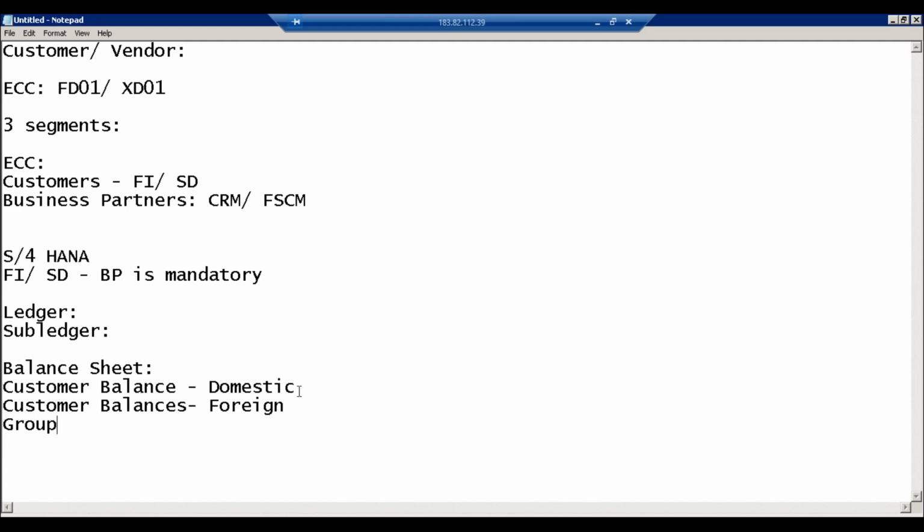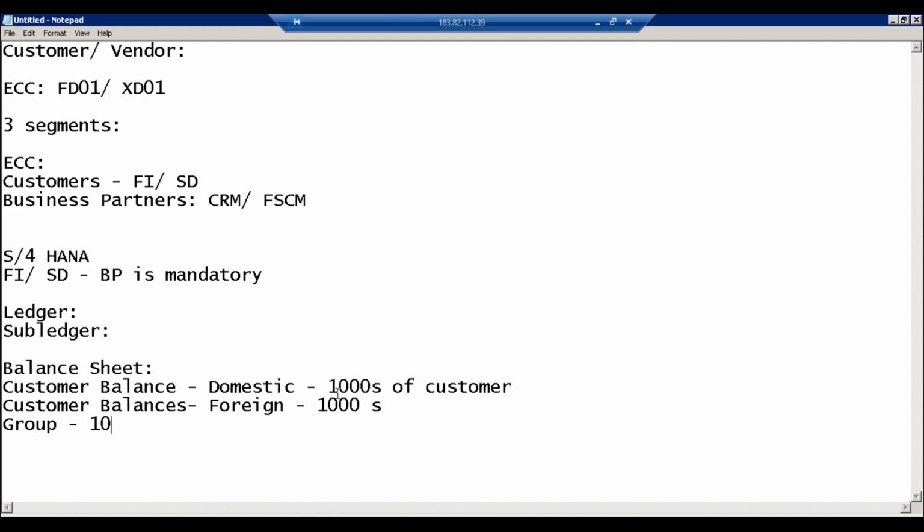Now if you want to see these balances within domestic, there can be thousands of customers. Within foreign, again there will be thousands of customers. Within group, maybe there will be fewer, let's say around 10 customers.